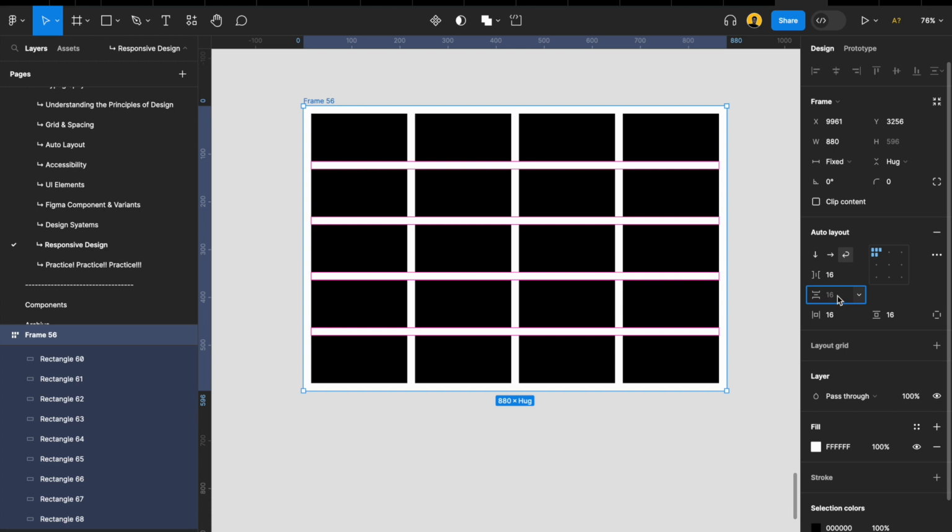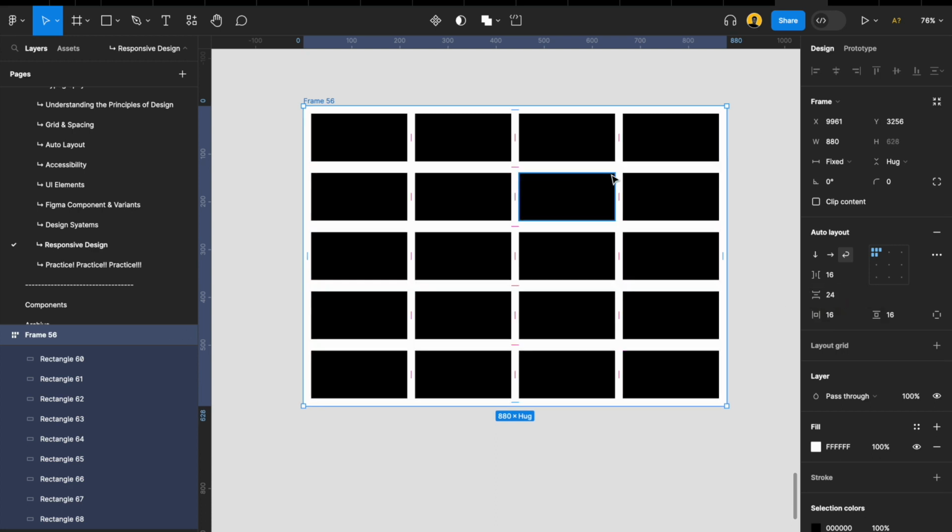So this field by default, you can see that there's 16 there. The reason why there's 16 there is because by default it takes the spacing, the measurement you've used for the horizontal, and applies it. But in a case where you want to use a different vertical spacing, you can come here and type in the spacing. Can you see? And that happens. So that is that about the direction.